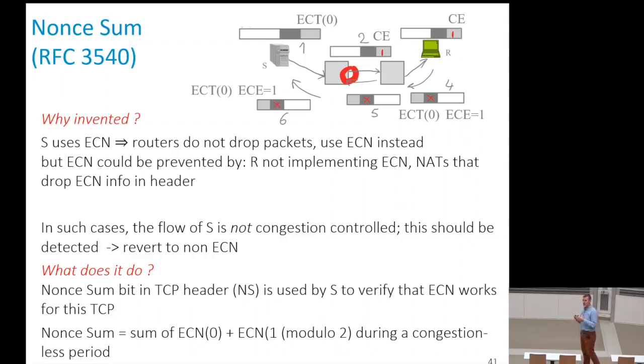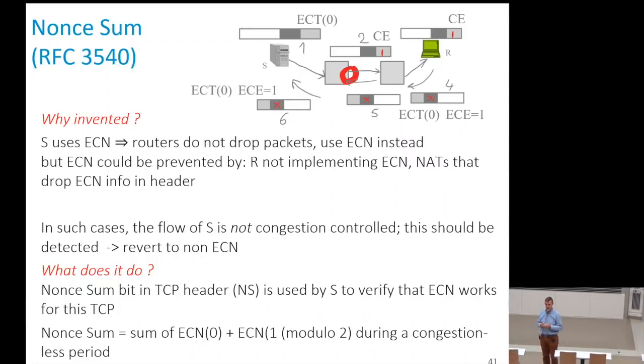In particular, middle boxes like NATs tend to be very strict about what they accept or not accept in the packet header. So many NATs, whatever field they don't understand, will set it to 0 in order to avoid attacks that would be using covert channels, for example. You can use bits that are unused in packet headers to signal some information to, for example, a malware that is infecting your computer. And this principle of covert channel is what is used by botnets that are infecting computers to speak to this malware.